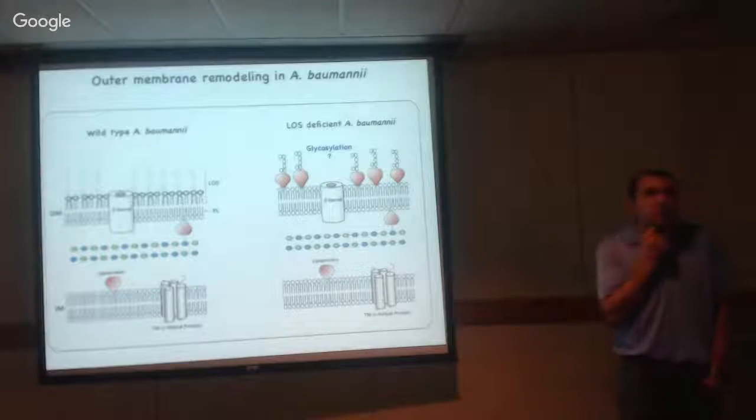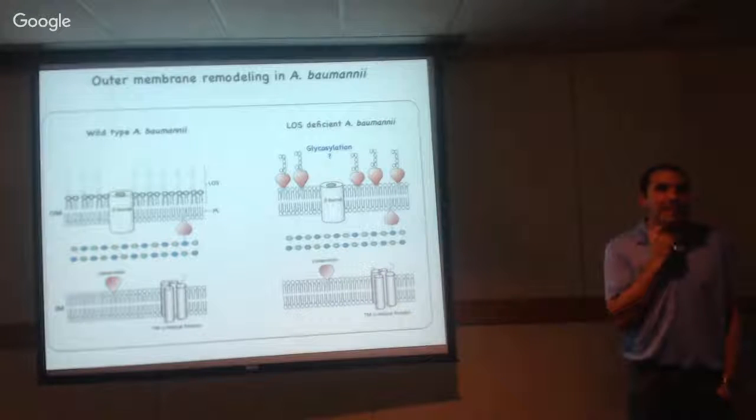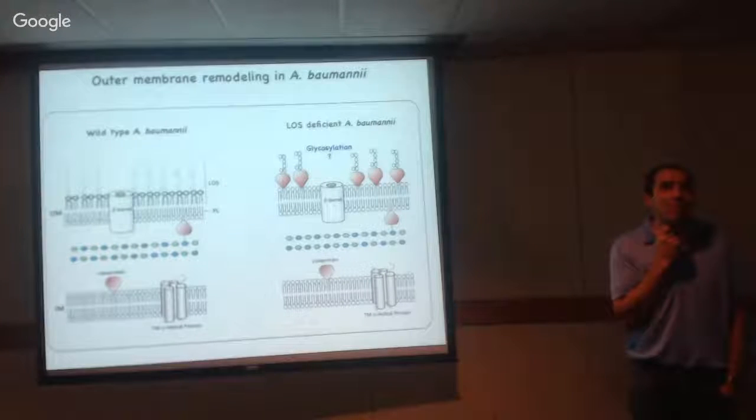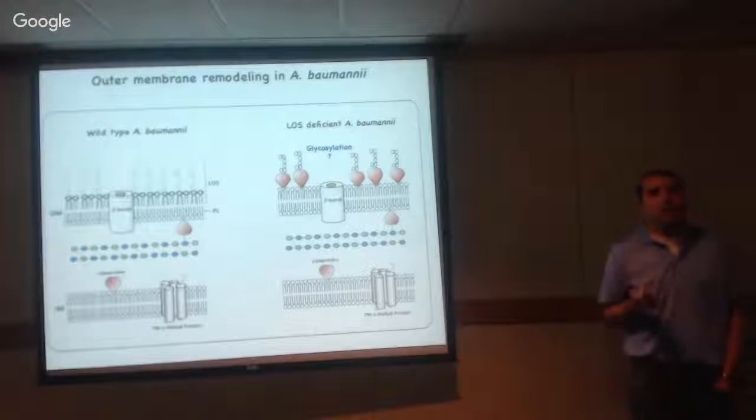Is there anything like a lipid fluidity assay or something like that you could say because of these additional proteins? I don't know. I haven't looked into it, but it's a good idea. Do you know the shape of the glycosylation on there? Is it the same as the one on the LOS?